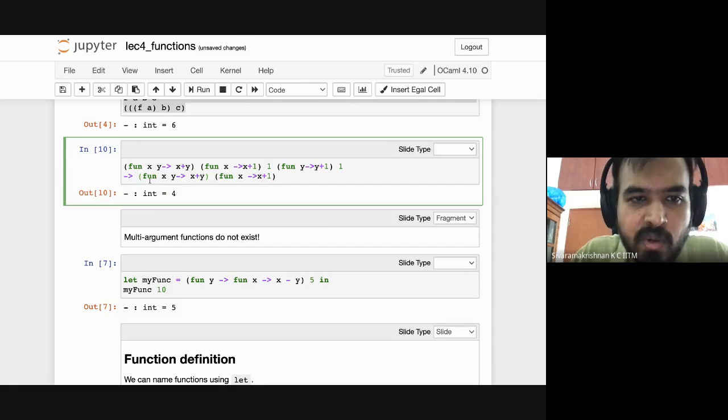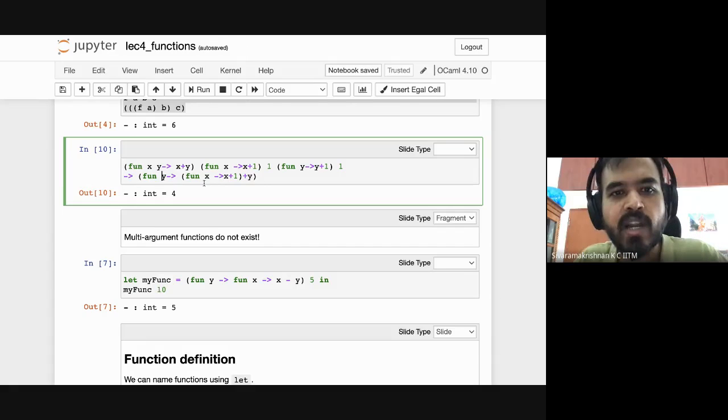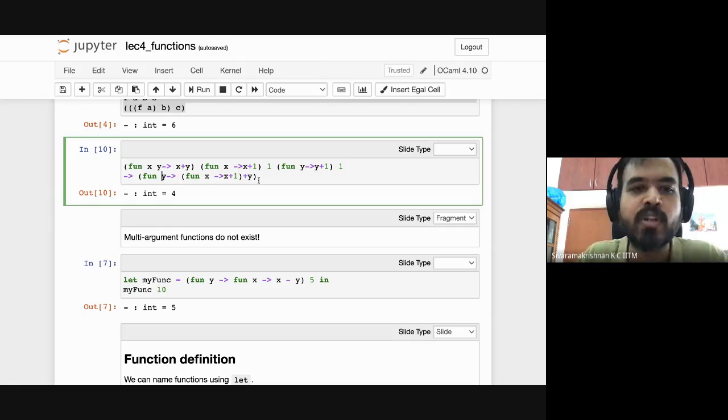Okay, so just look at this particular form. This is wrong, because this is a function. This goes and gets substituted here, and this becomes something like this. You can't add a function to an integer. That wouldn't type check, so the type checker will complain. So it's going to break in some way. So that is not good.